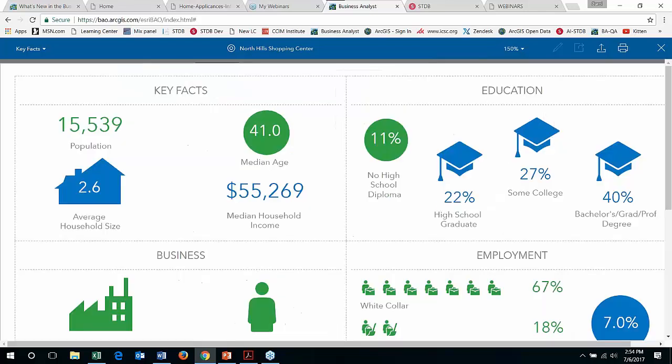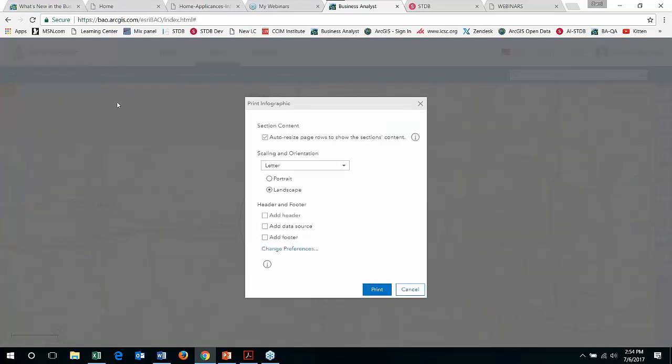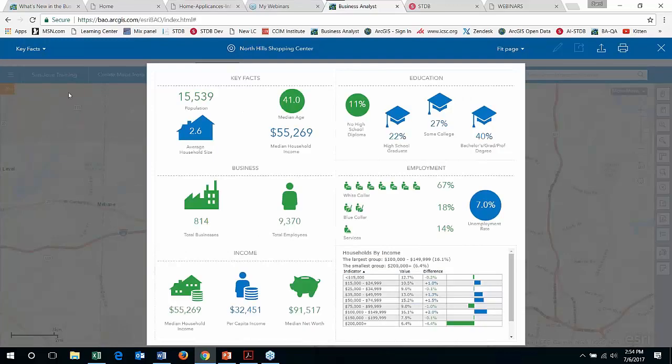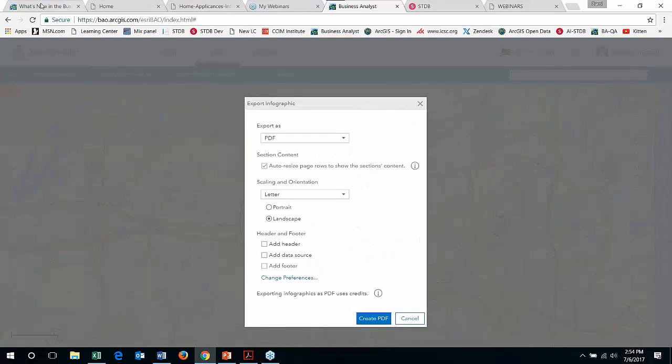We can make it larger, we can make it smaller, and we can print this from right here. We can print it landscape, portrait. So now we're starting to get some real benefits and some real different ways that we can work with this tool. Okay, so let me get back out of here.